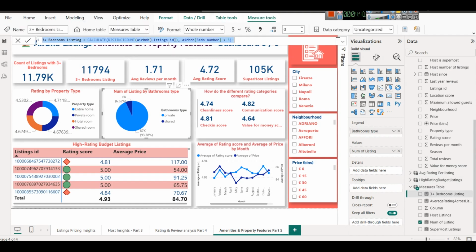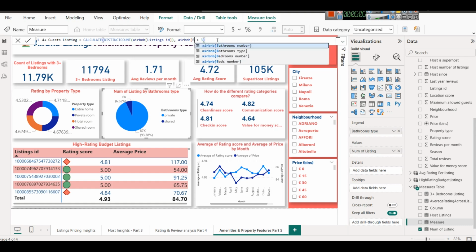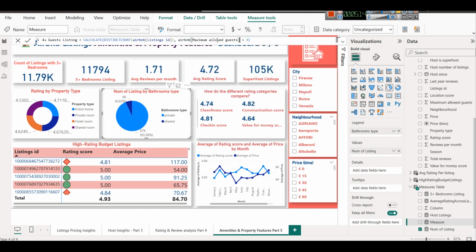So we will count this, and we'll copy this and right click new measure, and here we can say 4 plus guests allowed. So we will count distinct count of listing IDs where maximum allowed guest is greater than 4.